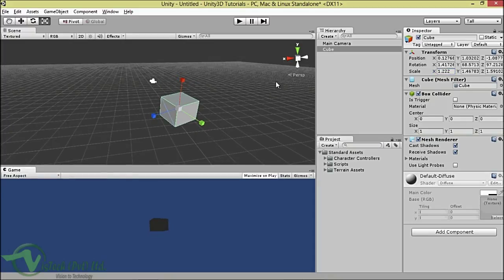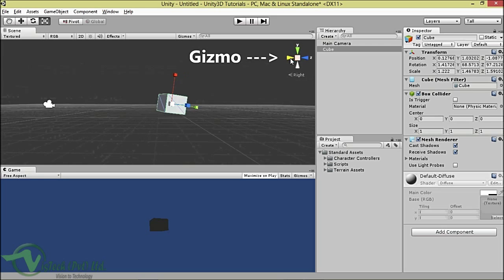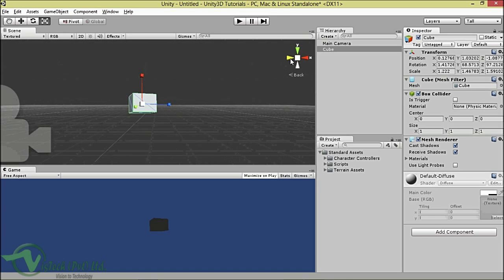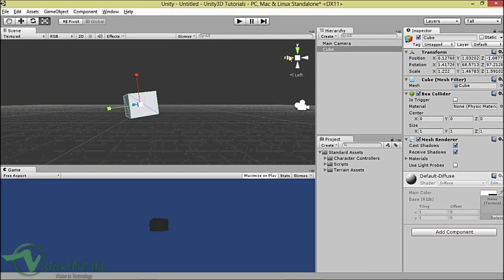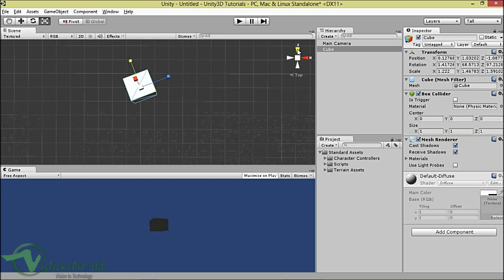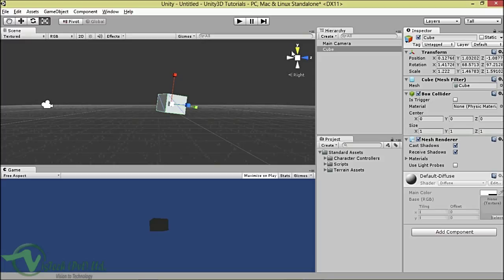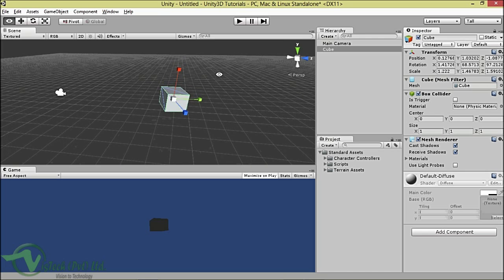Now another important thing here, you can see the diagram. We call it the gizmo. If you click the x-axis, y-axis or any axis, for example I click the x-axis, you will see the direction and everything change. If you are an expert in this, then you may change from here, otherwise don't touch it. You can select this tool, press Alt and left click the mouse and move here. You can set it from here.